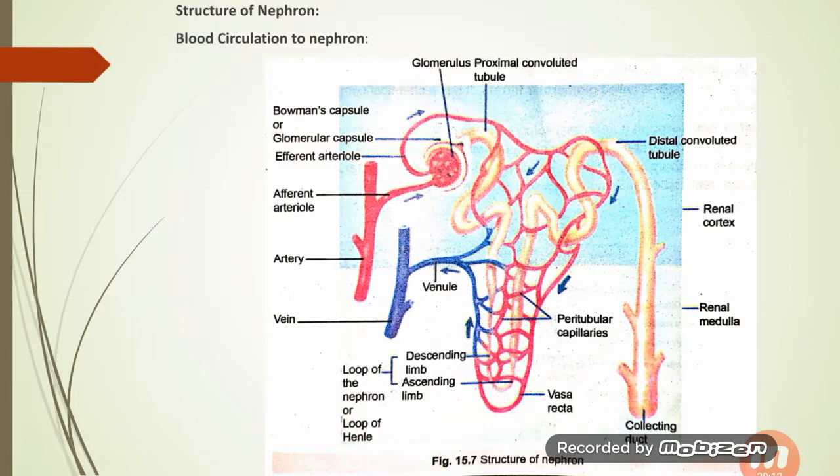Okay, next will be the distal convoluted tubule. The ascending limb returns to the region of the renal capsule where it becomes highly coiled again, and this is called the distal convoluted tubule. Proximal is something that is near and distal is something that is away. So both these tubules which are present near and away from the Bowman's capsule are called proximal and distal respectively.